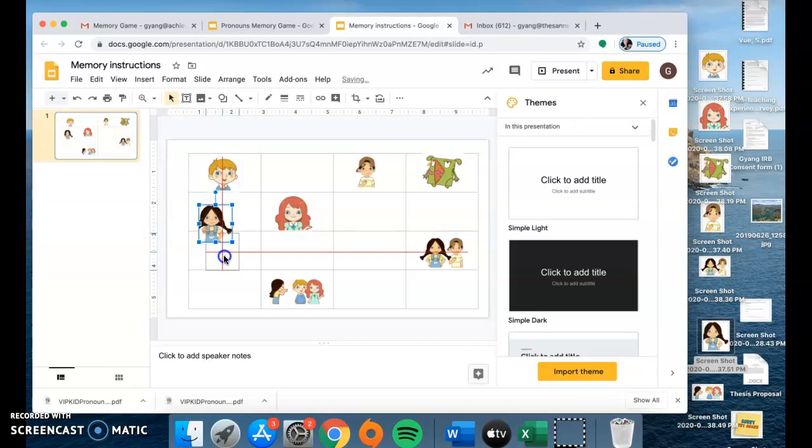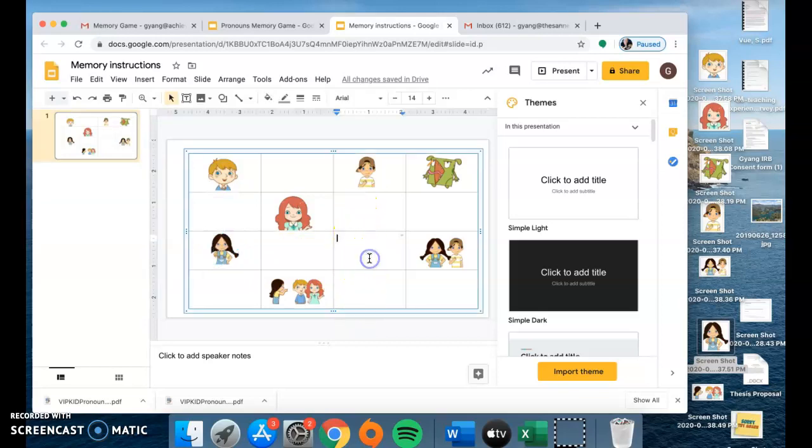So the way I got these images is that I searched online for whatever I wanted to look for, and then on the MacBook, if you don't already know, you can do a screenshot where it's specific.